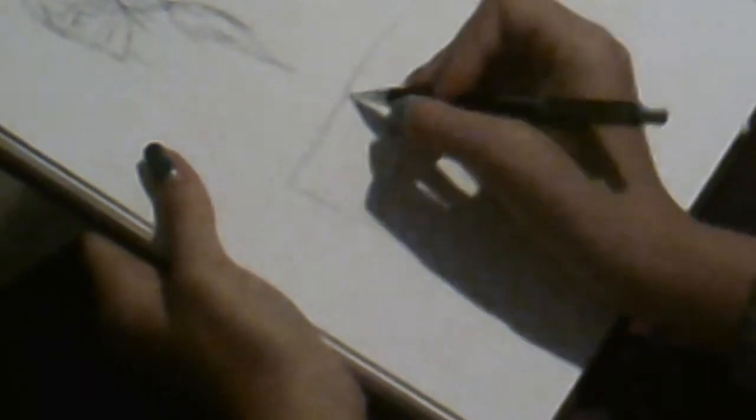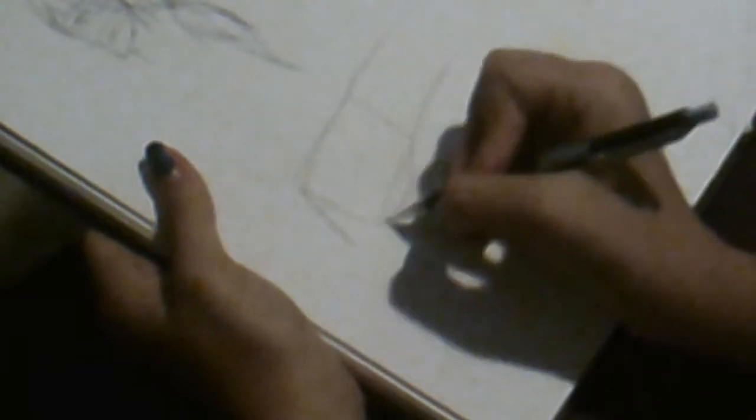Pretty sure you've all figured this out by now, with the amount of pictures I've done of him. That's not even all the pictures I have. I've done more. In one of my sketchbooks, I have a finished picture of him. I have ones that I've never posted before, or that I haven't posted in a while.